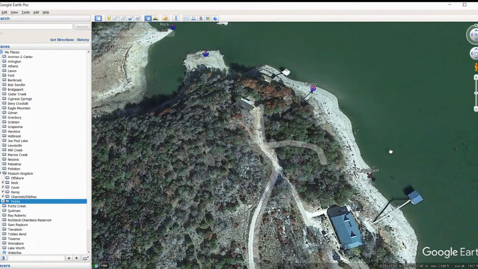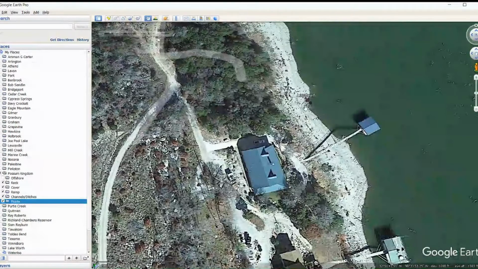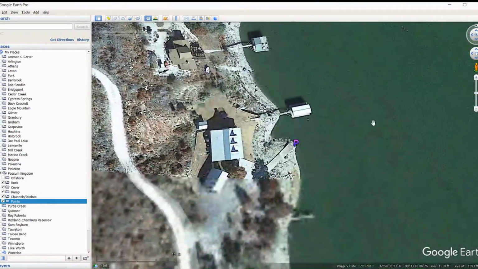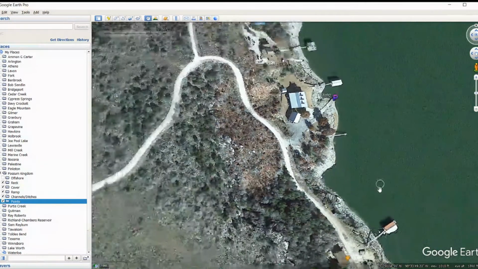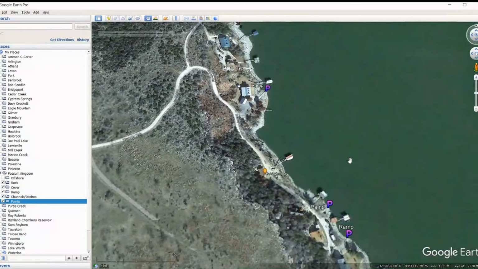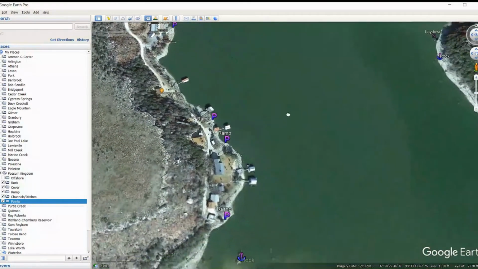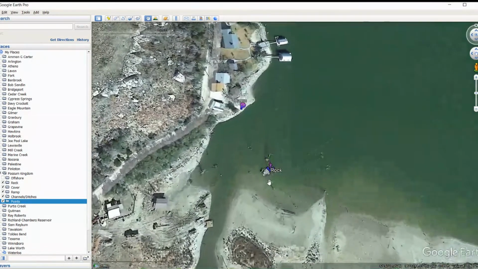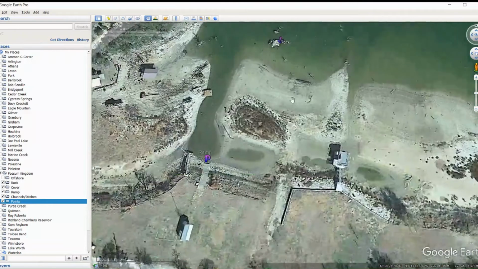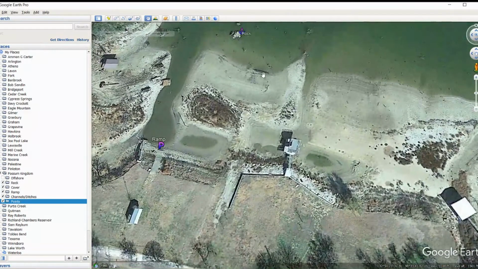You got a ramp here as well. You got some laydowns that are back in here that you could take a look at. Again, you crappie fishermen, looking like a good spot. Another ramp over here that you could take a look at. Then I'm going to scoot back just a little bit here. We got just a lot of ramps to look at, right? Ramp, ramp, ramp. Then finally another ramp back in here. Finally got some rock that's right in here. This looks unique because it doesn't look very deep. It looks like it's probably pretty shallow back in here.